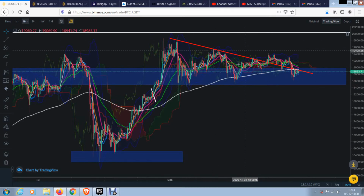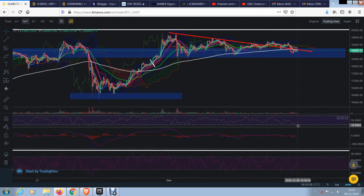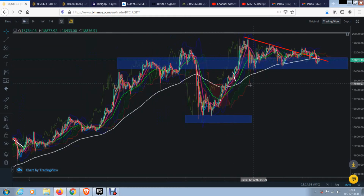Being above both of them is very bullish, being below either of them is kind of bearish, but being below both of them is quite bearish as well. But bear in mind, this is just an hourly chart. Now if we go to the MACD, it's neither here nor there. It's dancing around this 0 point, currently beneath it. Money flow index has trickled down to quite low areas, which could suggest that on the next big dump there would be a decent buyback.